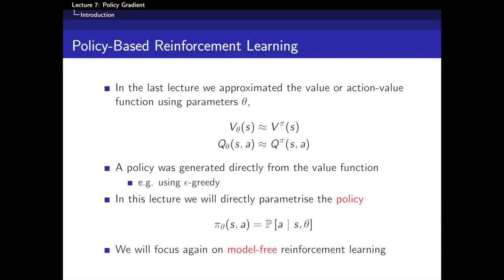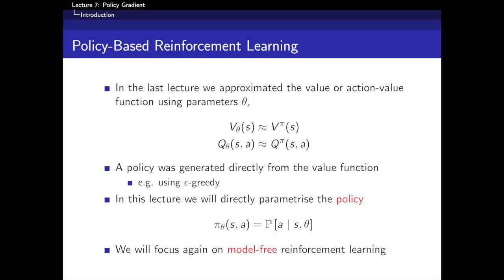We're going to use these parameters u to parameterize the policy now. So we're going to parameterize this distribution. Our policy pi is now going to be something we directly manipulate. So we control these parameters which affect the distribution by which we're picking actions. If this was deterministic, which we'll consider later on, the policy could just be a function: which action do we pick in a given state? And now we learn the parameters which tell us, for each state, which action I should pick.